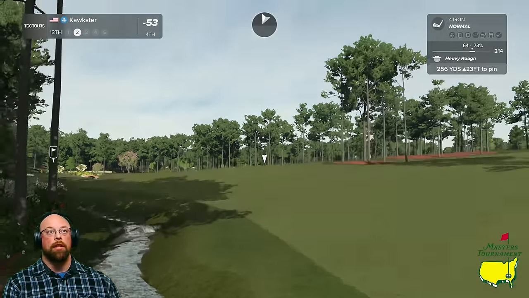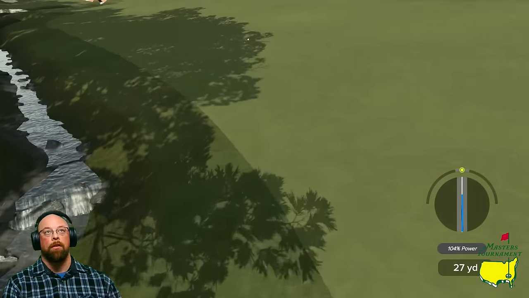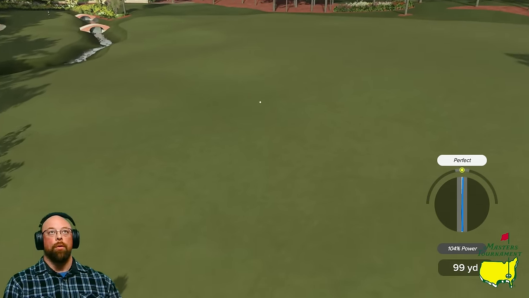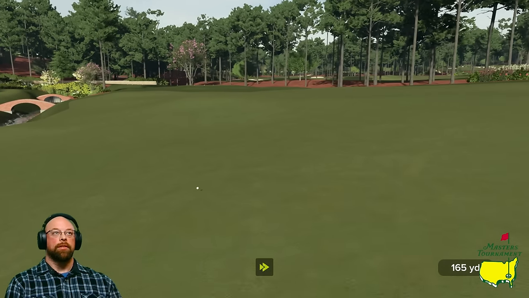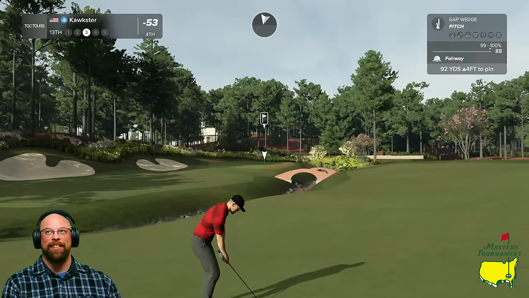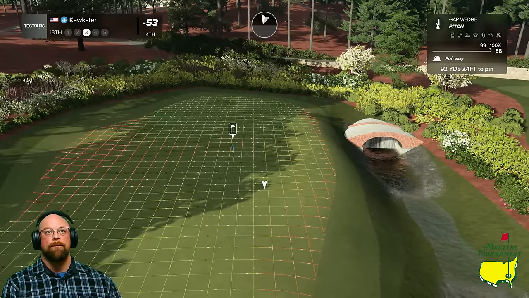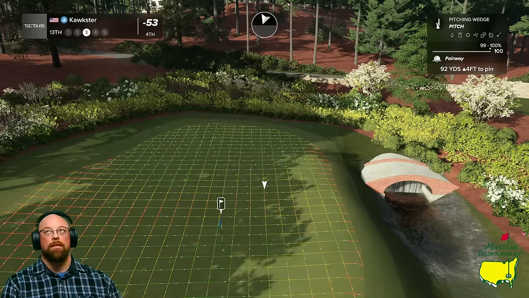Just going to kick hard to the left. We've just got to give ourselves plenty of fairway. Plenty of fairway. 104 and perfect. Let's go. Let's get it up there. That's pretty good. That's pretty good. Let's get on to the green. 92 yards next. And this is your third shot. And 5 strokes off the lead.